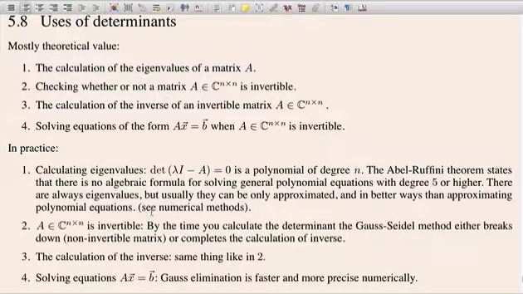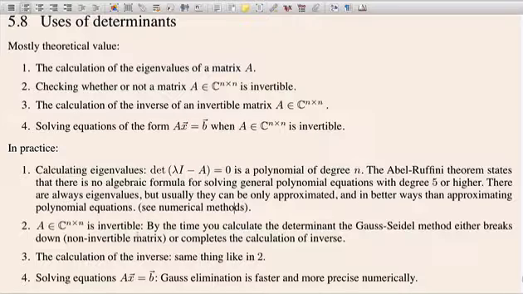So in fact, what people do many times, if you want to find the roots of polynomials, is convert the polynomial into a matrix, and then there are nice numerical methods for approximating the eigenvalues of matrices. So again, the determinant approach is completely useless in practice, only maybe in theory it can be used.